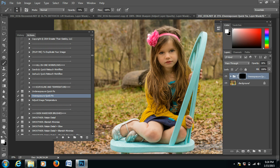I don't know why I'm trying to change the color. So I'm going to paint that at about 74% and just paint it on her leg because I don't like it to look so bright. Undo that. That was too much. I think that's good like that.